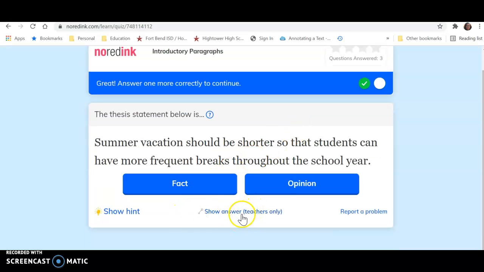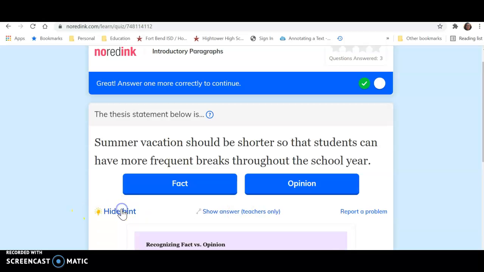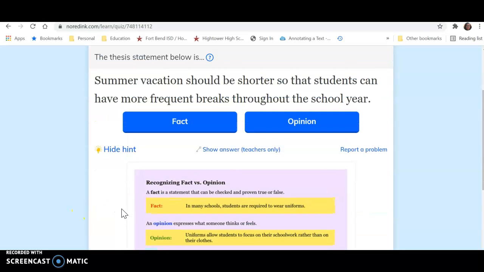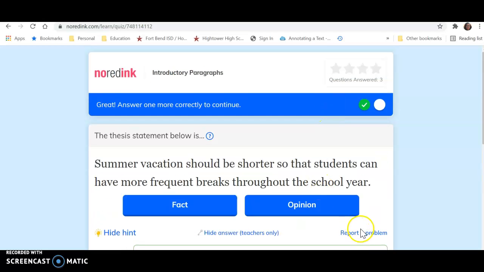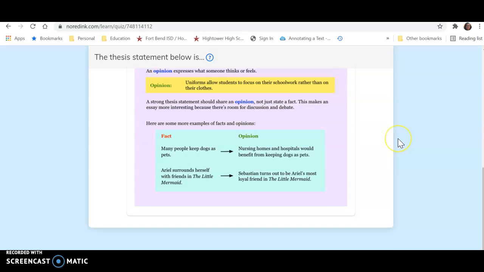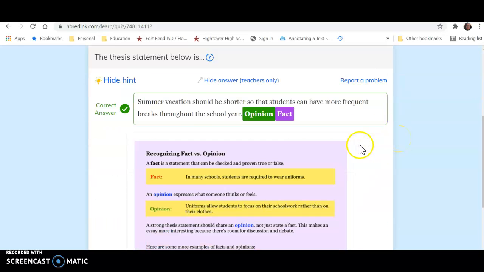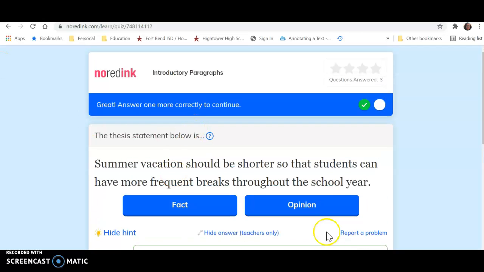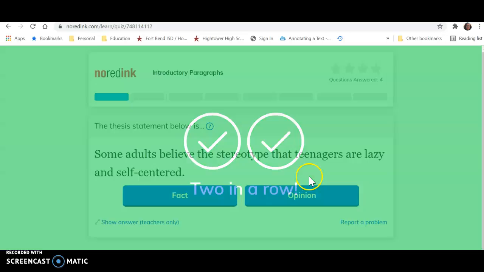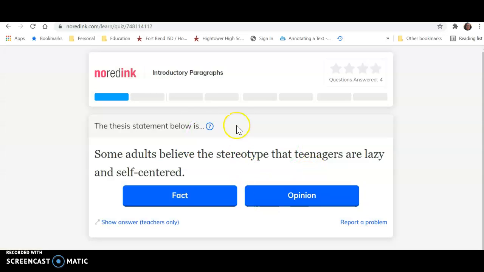And so here they have an option of show hint, which will review the problem, and show answer. And then of course they can report a problem if they think there's an issue with the item presented. So we're gonna finish this out.